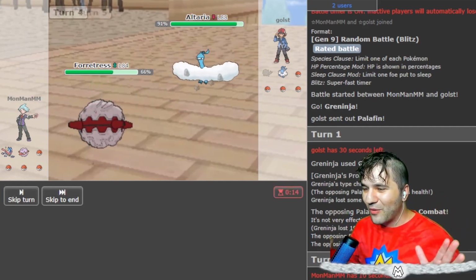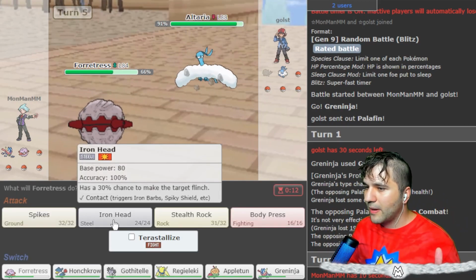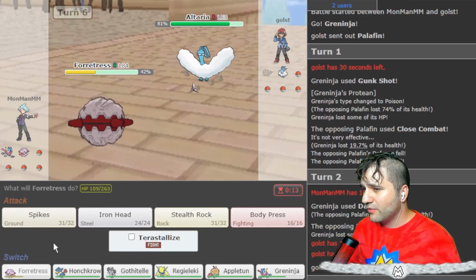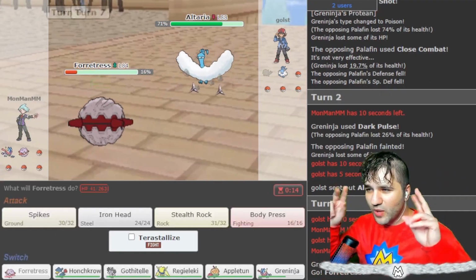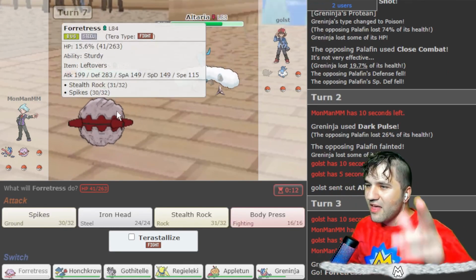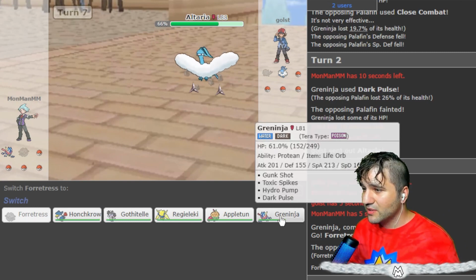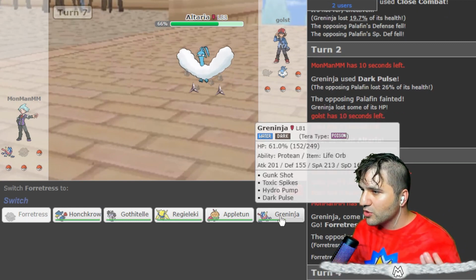And they do hit the Brave Bird, so they got that going for them. Not too worried about that. Let's go for the spikes. They're just all in on this Brave Bird. I think I'm okay with that. I just want to set up some more spikes. So we have 2 layers of spikes and a Stealth Rock. This fortress is going to go down here, unfortunately, but that's okay. I think I'm really okay with this. We are not packing Ice Beam, unfortunately, on our Greninja.